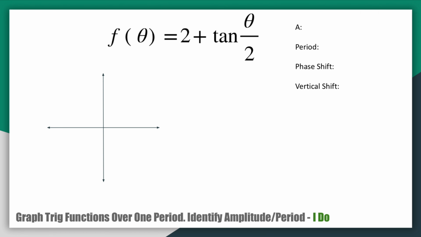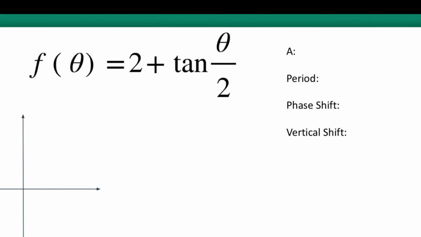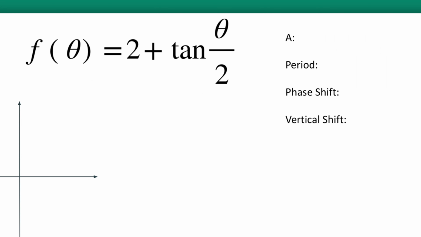I'm going to ask you, if you feel comfortable, to try the second one, and then I'm really going to want you to do the third one on your own before looking, okay? Now, we need to identify all the same things that we're used to identifying, okay? But remember, sometimes that d value, that vertical shift, goes in the front, okay? We look to the left of it, it's got no symbol, so it's positive, so our vertical shift is +2.